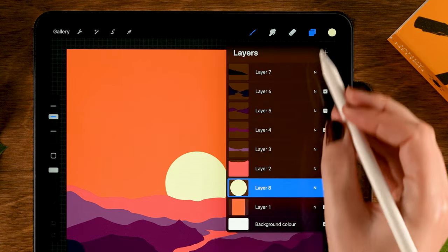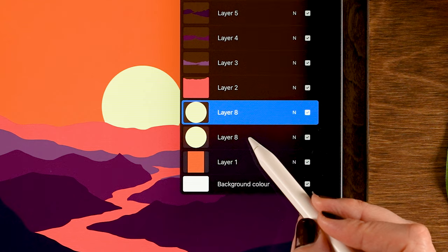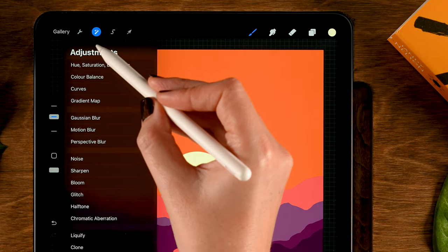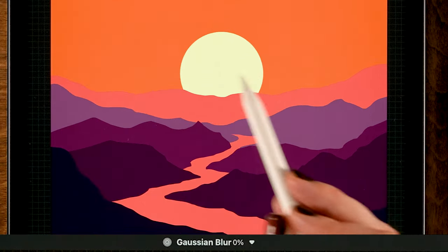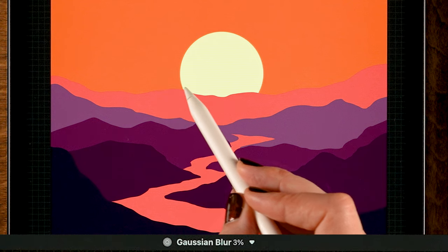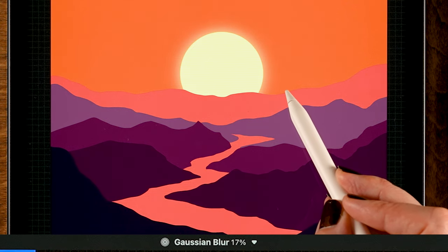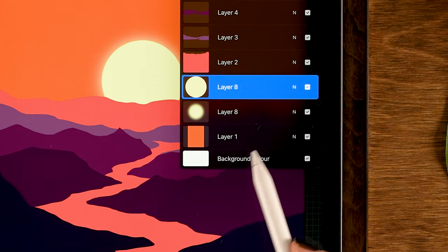Then let's go to the layer menu, slide to the left, tap duplicate, then go to the bottom layer. We'll go to the magic wand here, to the adjustments menu, and go to Gaussian blur. Now you can slide to the right on your screen with your pen or your finger. And we're going to add a slight blur. Let's go for 17%.